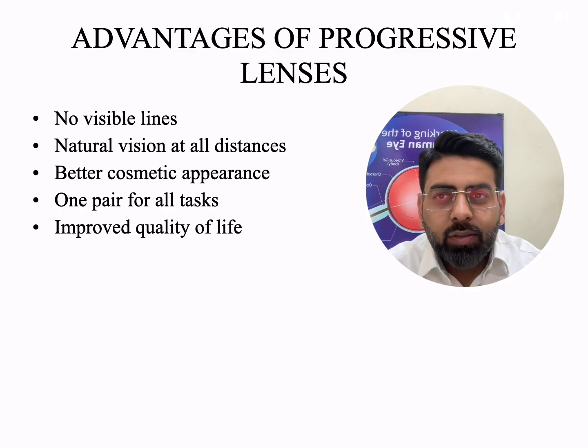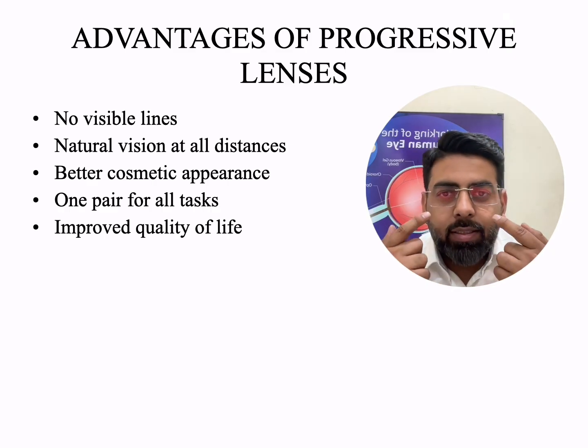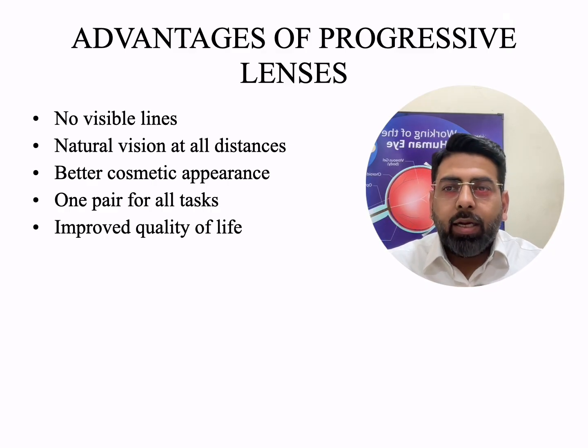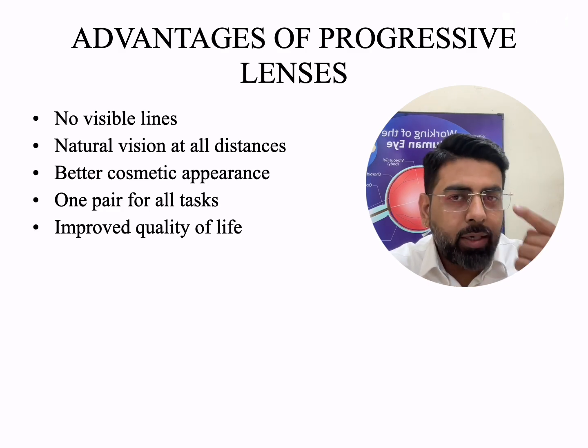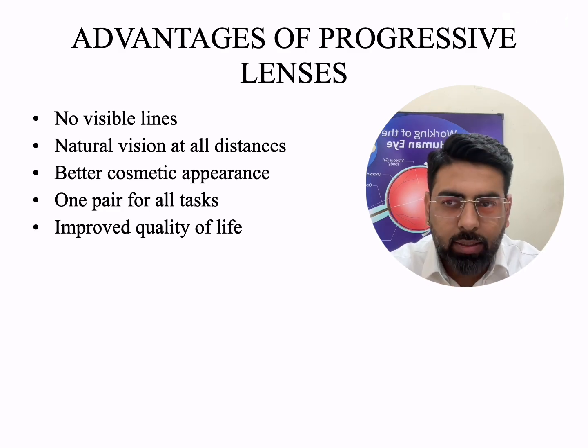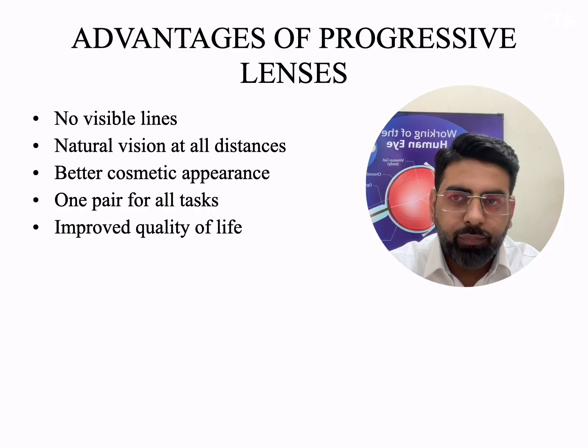So the advantage of progressive lenses is that there are no visible lines. As we can see, there is no line in progressive lenses. It provides natural vision at all distances. It has a better cosmetic appearance, and it's one pair for all tasks, which improves the quality of life.